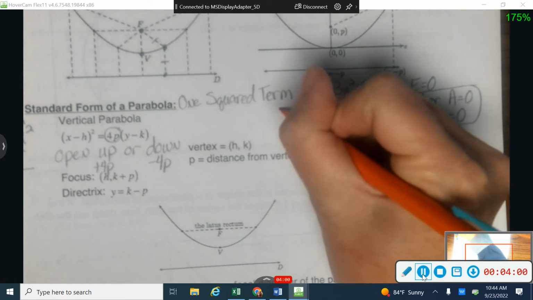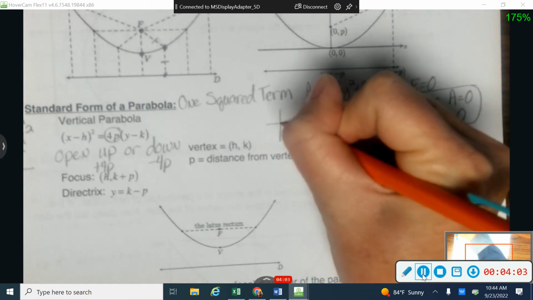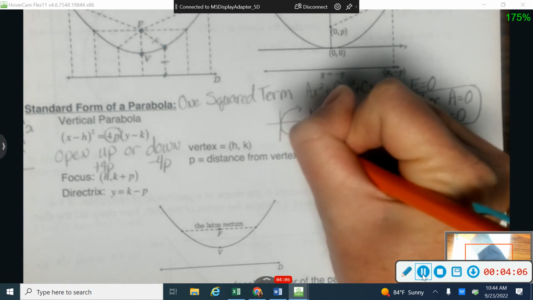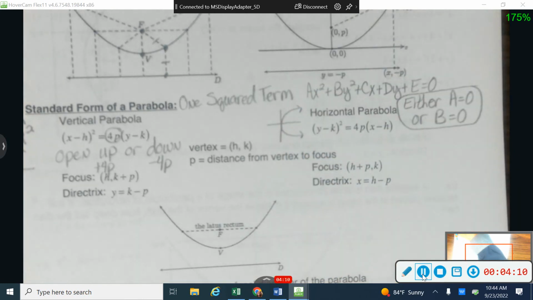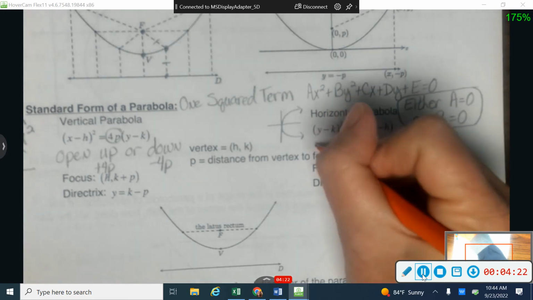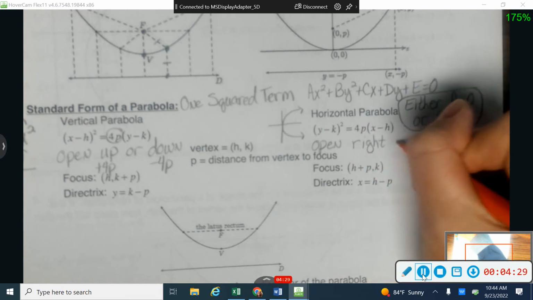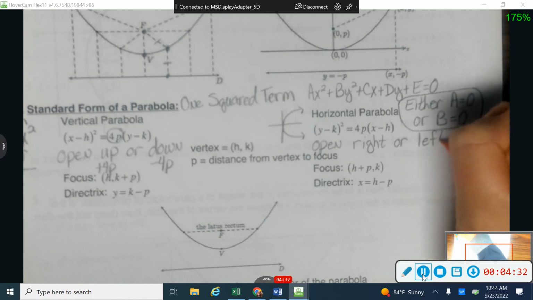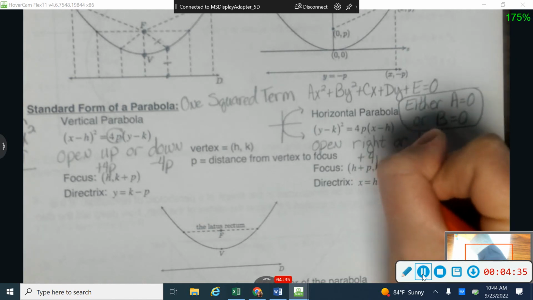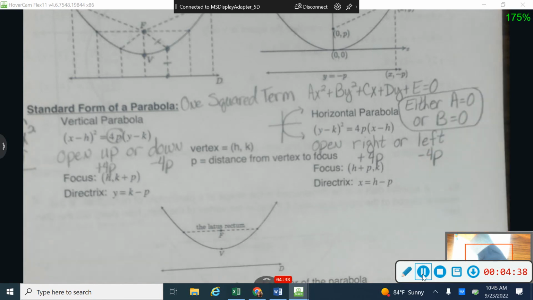So a horizontal parabola looks like this. And this is what makes them special with conic sections. Because if I look at this horizontal parabola, it is not a function. But because it's a conic section, that's okay. It's okay for it to not be a function. Okay. All right. If y is squared, then it's going to be horizontal. So it's either going to open to the right or to the left. And again, you know which one is which because you either have positive 4p or you have negative 4p. Okay, so to the right is positive and to the left is negative.